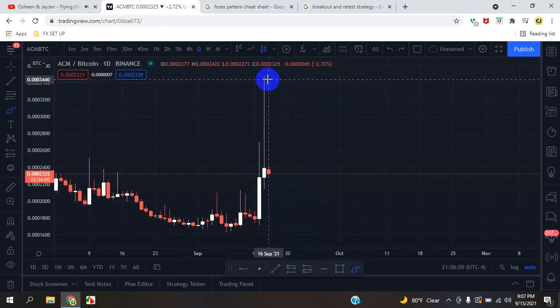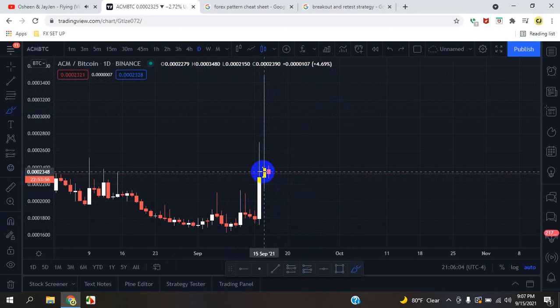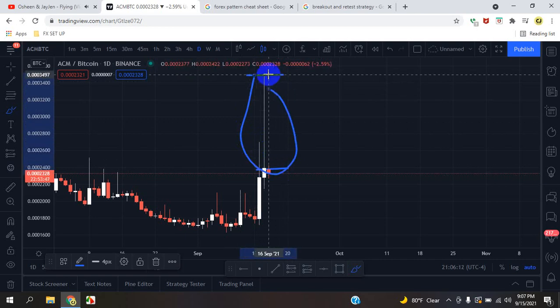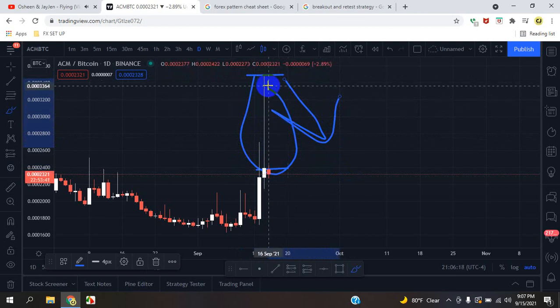And when you start seeing these long wicks like that, it's showing that the market is losing momentum. The white body of this candle came all the way to the top here. It wasn't able to close out, so it closed out down here. When you start seeing these long wicks, that means the market may be coming down, because it can't shoot up. So it lost momentum on the higher highs.